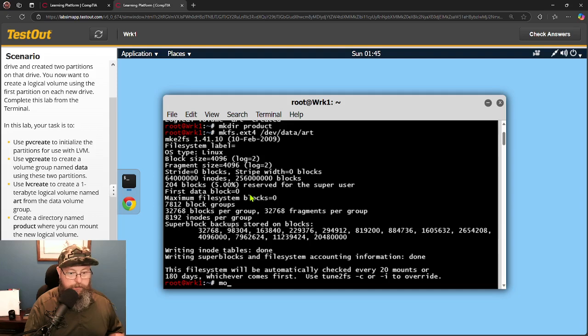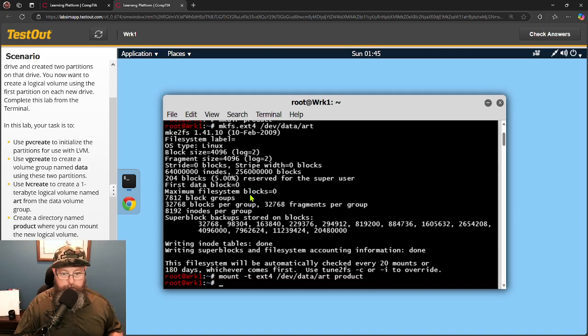So mount -t ext4, and then let's give it /dev/data/art and then product at the end to mount it to that directory. Okay, looks like it worked.